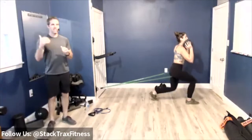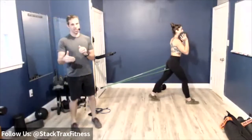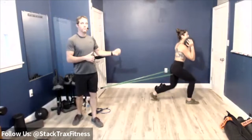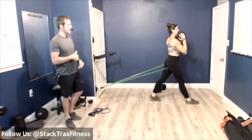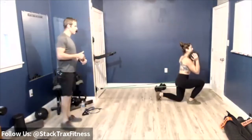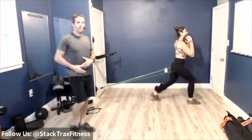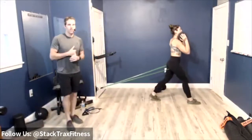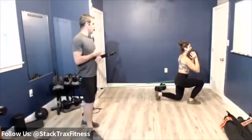Now, of course, take your time getting into position. So if you're not there yet, don't stress out, don't freak out. Just jump right into it the way that you know how to and get this movement going, okay? Let's fire this through. Keep it going, making sure that that band is up into that hip. We still got another 5, 4, 3, 2, and 1.